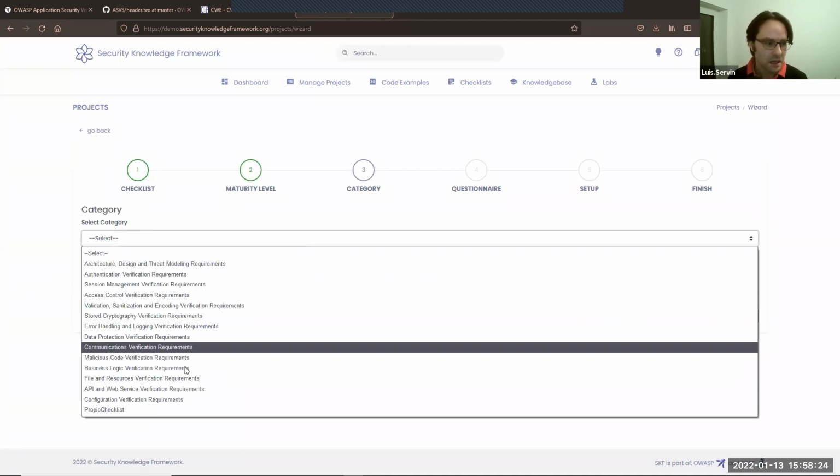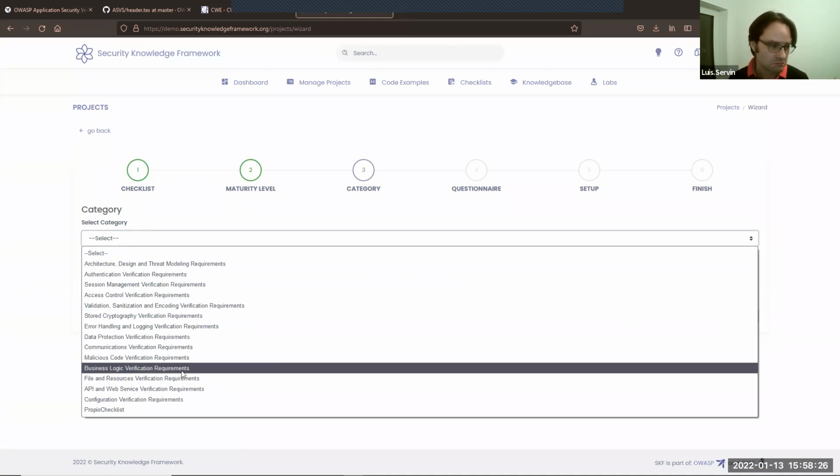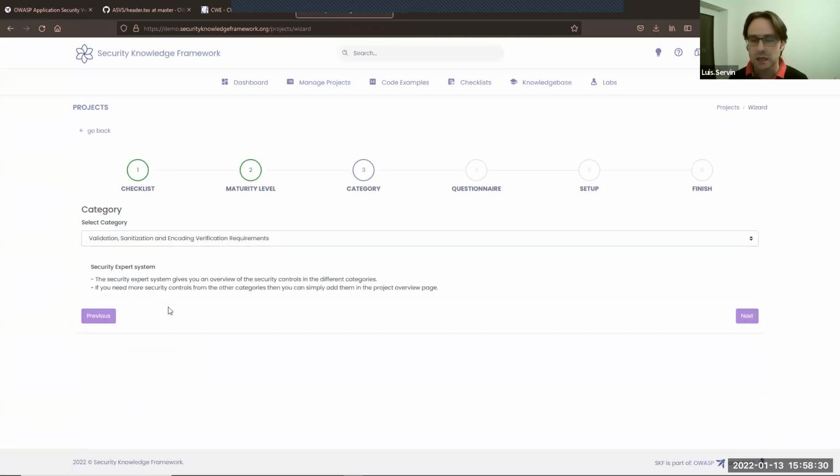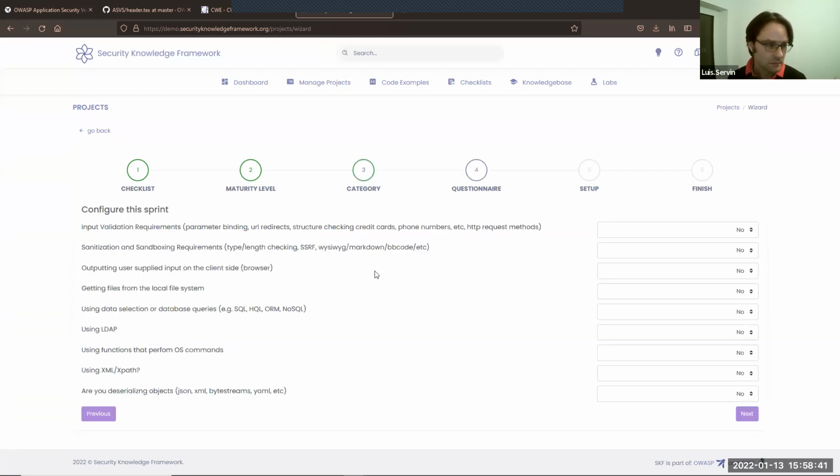when you need it. So let's say I am doing, I don't know, what am I doing? Sanitization, encoding. I am taking input from my users. So I want to know what I need to do if I have a form I am working on for this sprint. And this will tell me, okay, do you want input validation requirements?